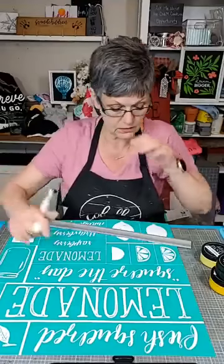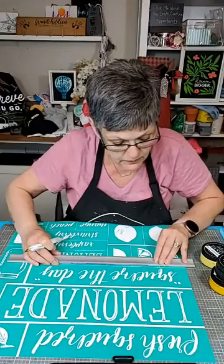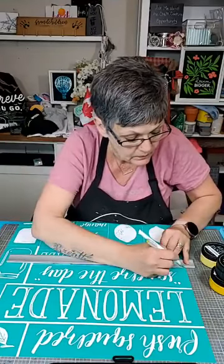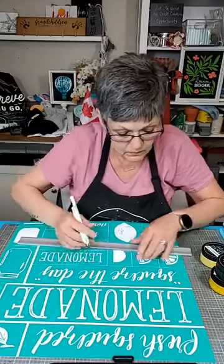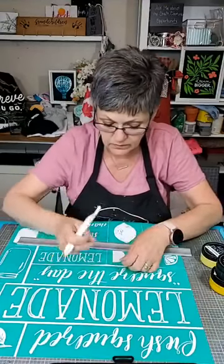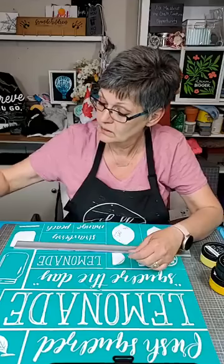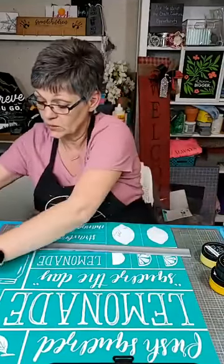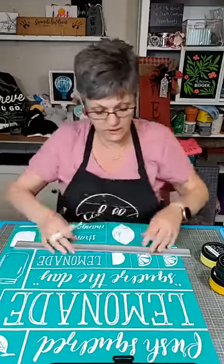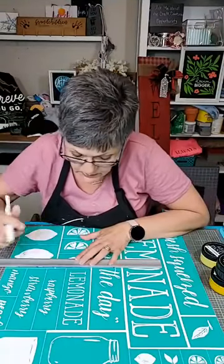Okay, I think, hey Paul, I think we might, oh no, I gotta cut these guys out. And then we're gonna have all of the pieces cut. That was weird. Oh, because I already did this piece. Guys, you're supposed to tell me. So I did that one twice. Oh well. Little sticky pieces everywhere. Let's get this done.